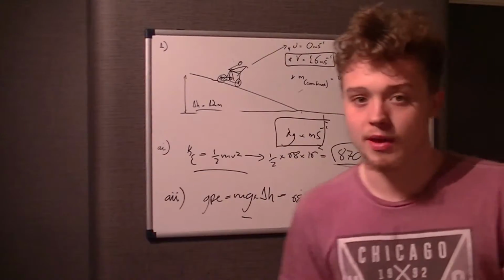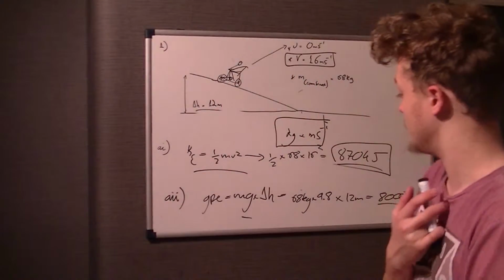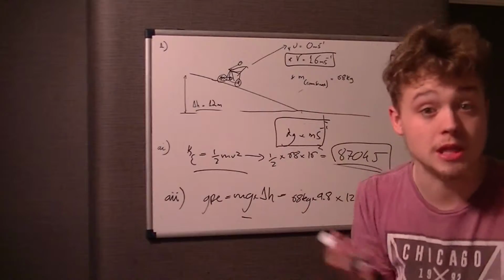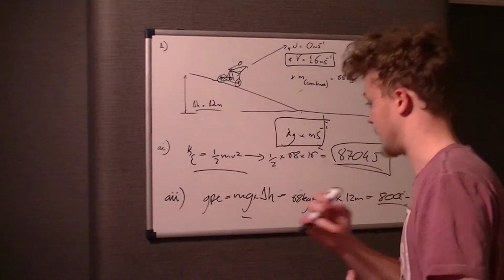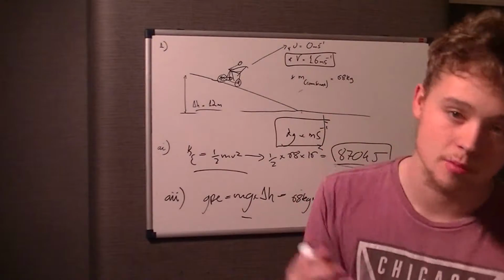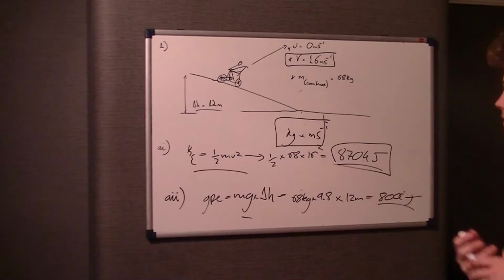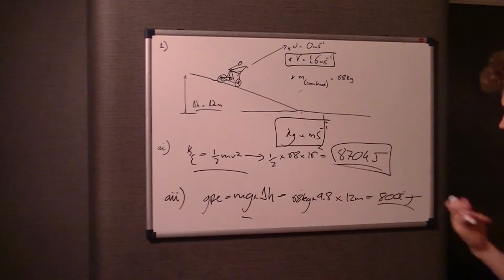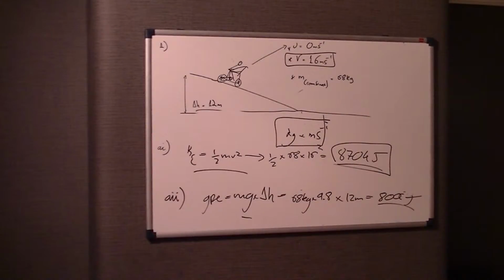Yeah, but I was writing the fact that if there was no energy lost to resistance forces, then these would be the same. But because they're different, obviously we're going to have to calculate something else later in the question. Probably didn't explain that very well, but anyway. Okay, so that's the first part of the question.